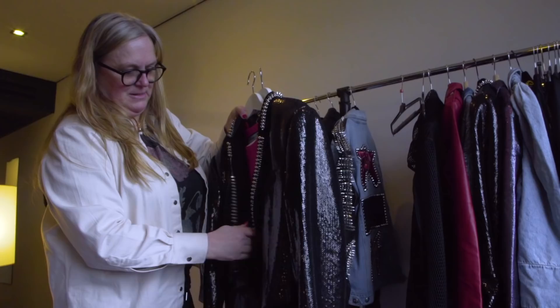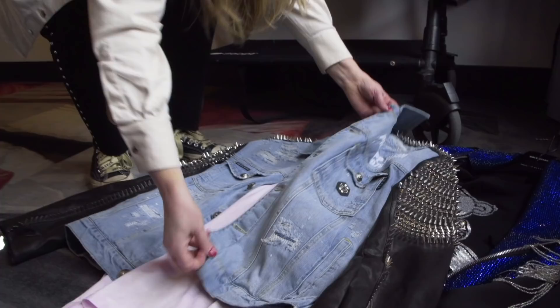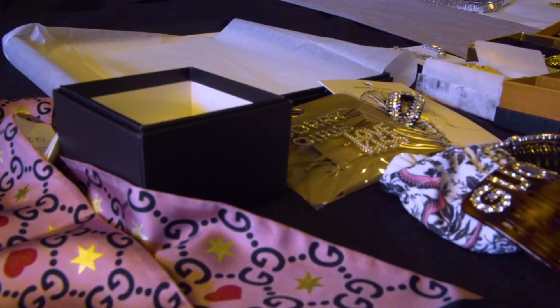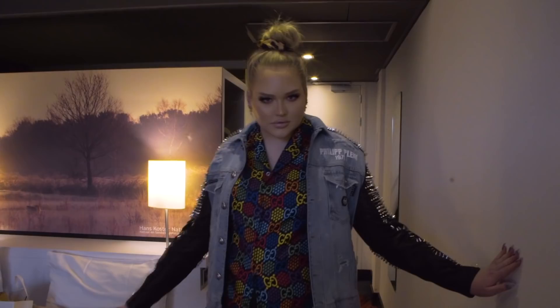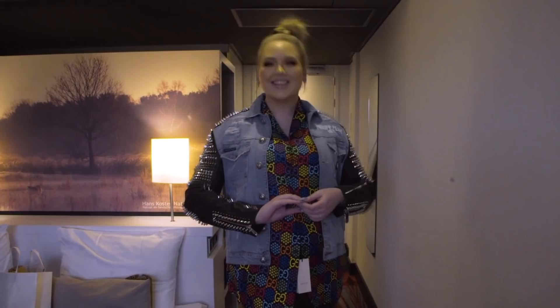Having to decide what your wax figure is going to wear for the end of time is a daunting task. And this wax figure has to look exactly like me, so we had to find jewelry that I would obsess over. You guys know I love my piercings and my bling. Ultimately, every time I looked at that jean jacket with the spikes, I said this has to come home with me. And when I say something has to come home with me, that tells you I love it that much - it should actually be going on the wax figure.